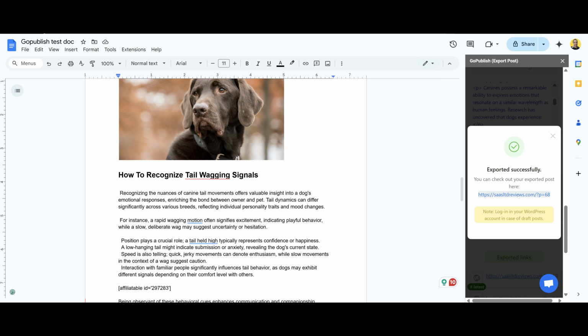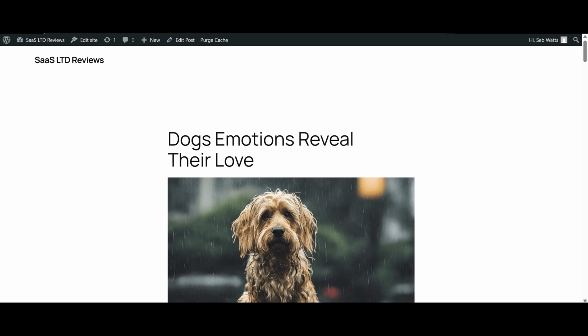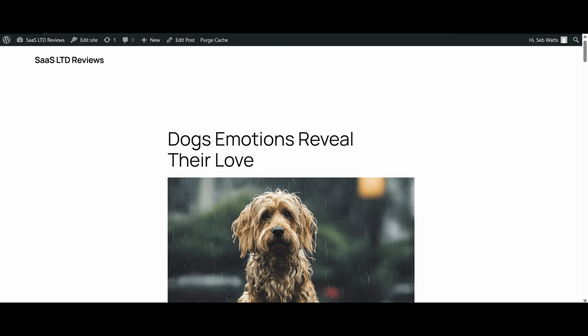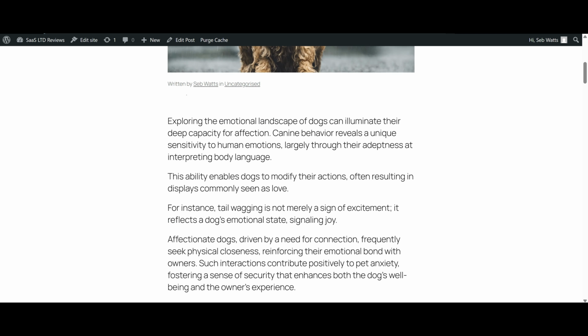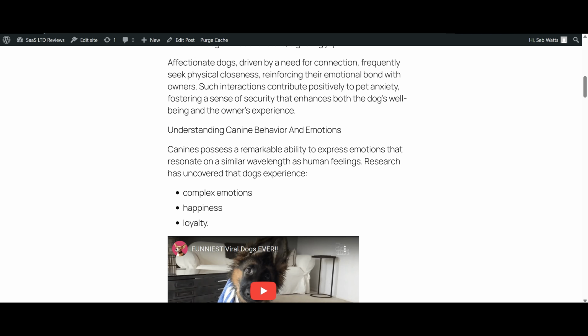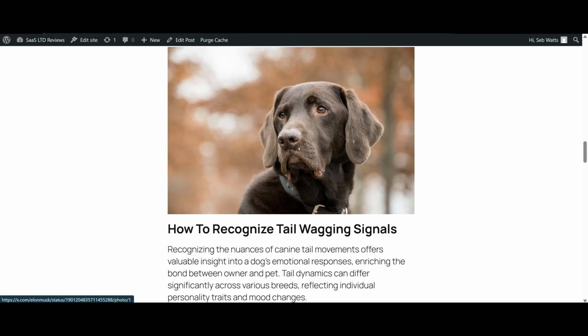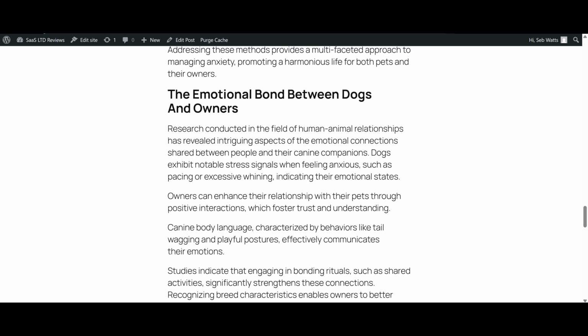You can check out the exported post here. So if we click this one, this is how it will look on our post on our website. So it's got the first image, it's got H1 as the heading, it says written by me in the category uncategorized. Now it's got all the format and the text actually is bigger, but that's because on your website you will have your global settings and that will take that into consideration.